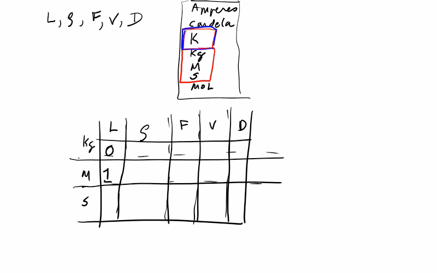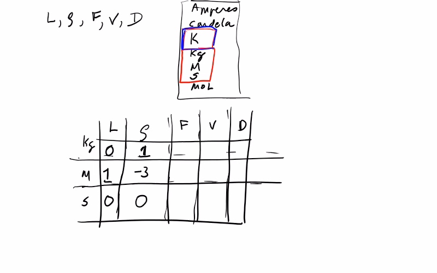It has nothing in kilograms. It has nothing in seconds. What are the units of density? They're kilograms, so 1 there, per meters cubed. So the meters cubed is a -3, right? Because it's meters cubed, but on the bottom, so the negative. And they have no units in seconds.